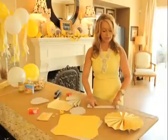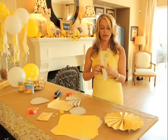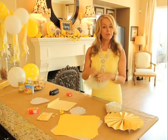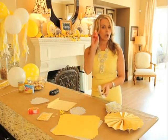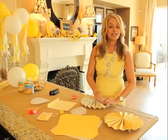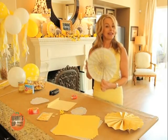Once you've got it folded just like this, you're going to fold it one more time in the middle. There's one half of my pinwheel. Now we're going to put these two halves together to make a whole. I'm going to be using one of my favorite new products — glue dots. Just run the roller along the edge that you want to affix and put it together. It couldn't be more simple than that. Just stick it together — how cute is that?